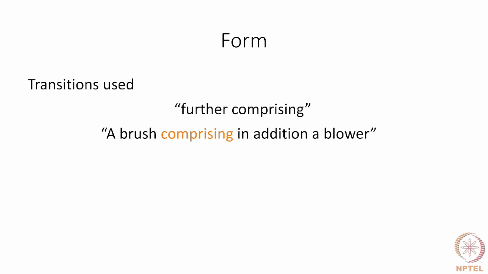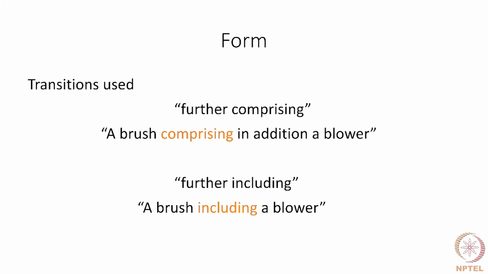Now let's look at the transitions that are used. Now, if you use the transition comprising, a comprising transition is used in a normal case like a brush comprising in addition a blower. Now, further comprising could also be used, or comprising in addition. It shows that the transition form can be in addition to what you have already said, or further including, a brush including a blower.